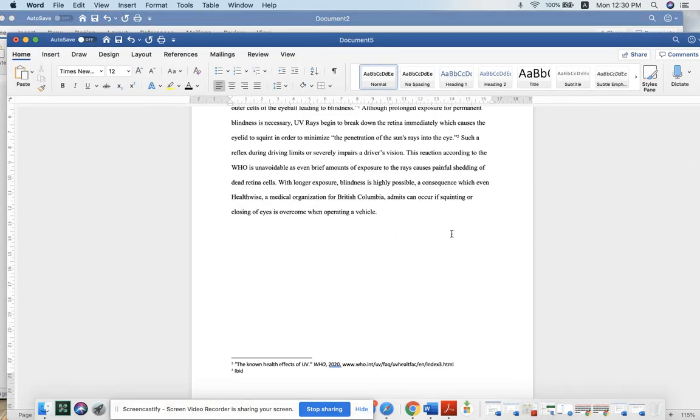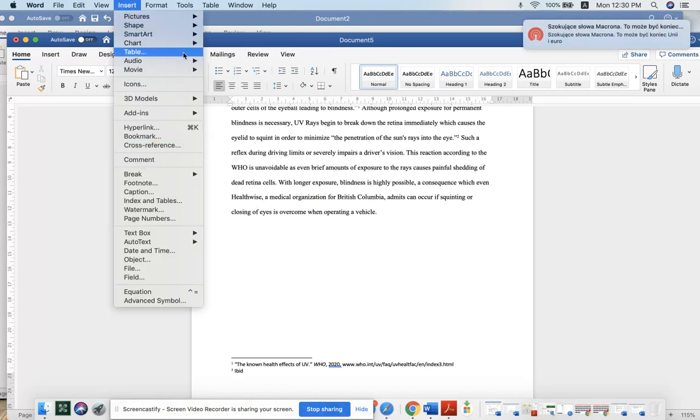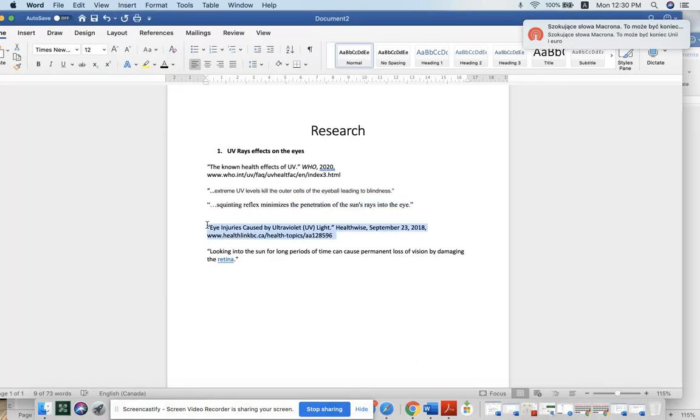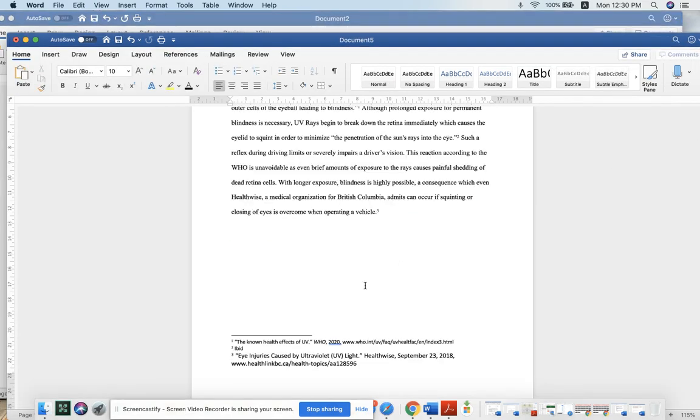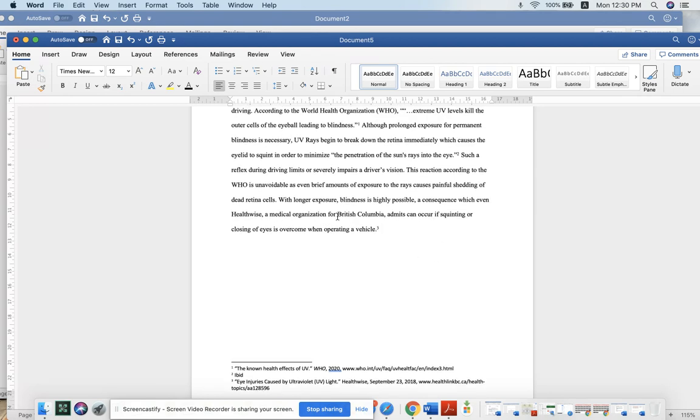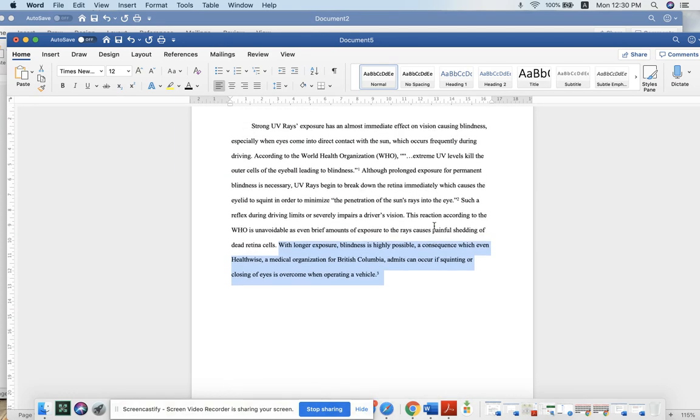So all I do is I've made a statement, I've quoted HealthWise, and all I do is add another footnote and copy and paste your source, match destination formatting, and done. Okay. Last but not least, if you're in grade 7 and 8, you don't have to worry about adding this little section. But if you are in grade 9 and you're doing expository paragraphs, you need to have something like this included. So mentioning another point of view in your essay.